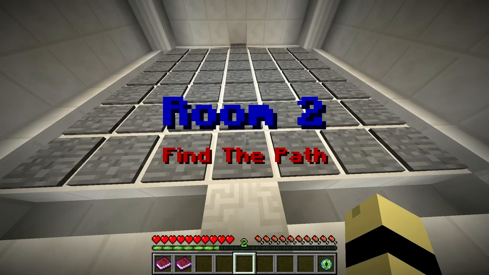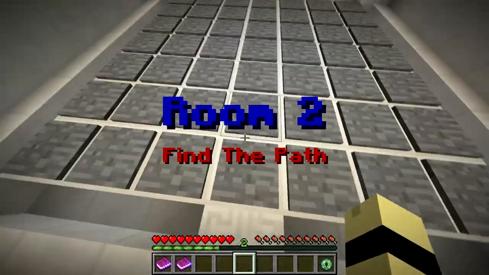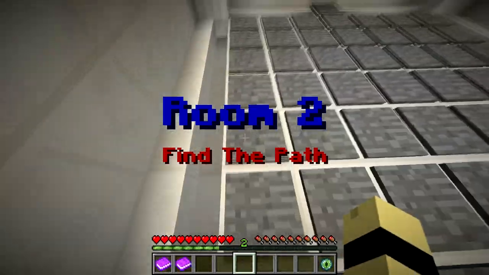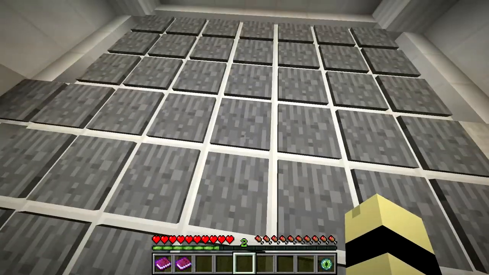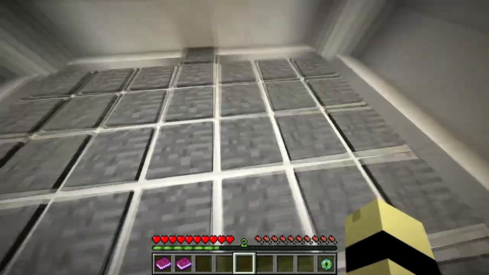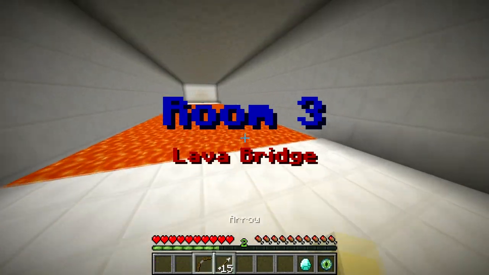This is like a maze sort of thing, where you go on a pressure plate, it resets you back if it's not the correct pressure plate. So, I remember something like that, and then go here. I'm not sure how it goes. Something like that. I'm actually doing a walkthrough here. This is interesting. Going here, here and here. Yes. Okay. Now the lava bridge.